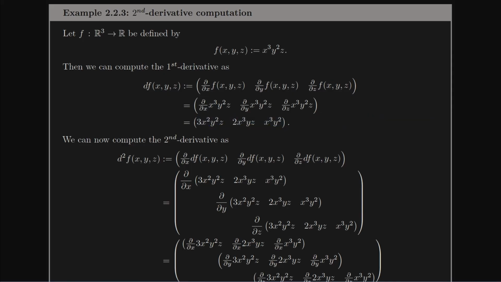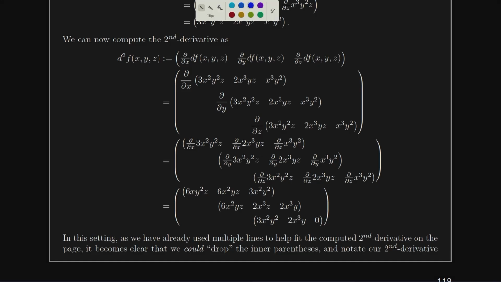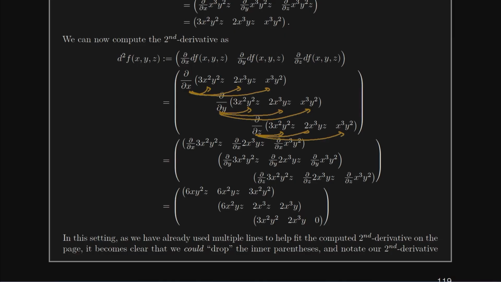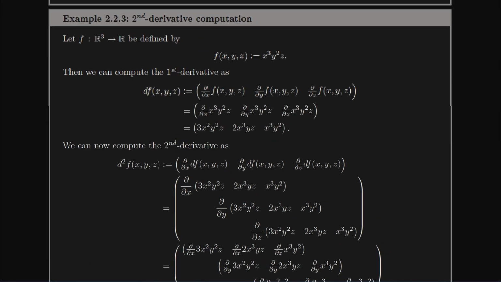But we can do it, and to save some space, I've hinted at the fact that we might want to start putting this in a matrix form. I think you can see it. So here's partial x of the input, partial y of the input, partial z of the input, and to be perfectly pedantic, that should go there, and that should go there, and we'd have a 1 by 9 matrix. But I don't do that here, and instead I've started to put them over top of one another. I'm still going to distribute partial x, partial y, and partial z to each of the inputs. And when I do that, I do recover 9 total terms, which I've placed underneath each other. And really, they should be adjacent to each other in one long term. But it does behoove us to put these in a matrix. And so how does this work out?